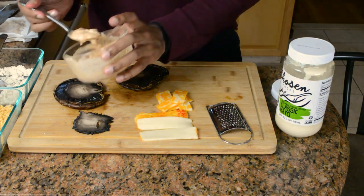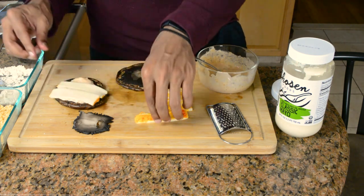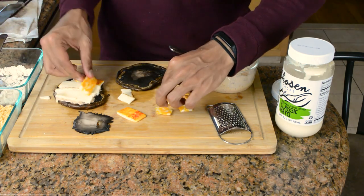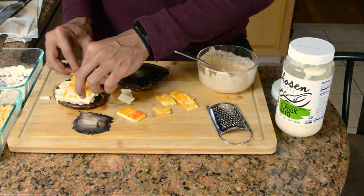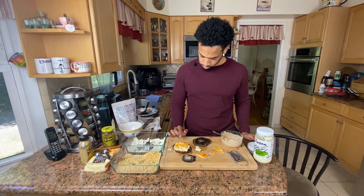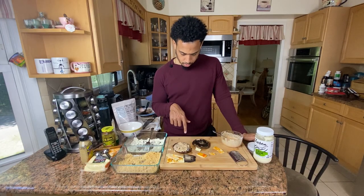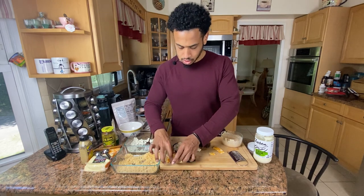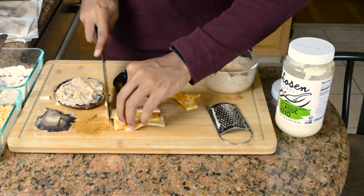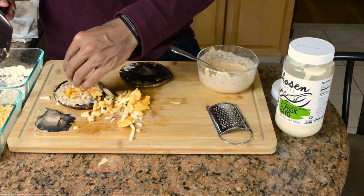Last time I did not do this, but we're going to use a layer of mayo, then put some cheese down, and then put another layer of mayo so that we combine these things together. I'm just cleaning up some of the edges of the cheese, because if you don't have a seal around the edge it's going to be harder to put together. After some trouble getting it to seal, I changed plans: we're going to cut the cheese up into smaller pieces, mix that in with the sauce, and use that as a spread to put these two mushrooms together.